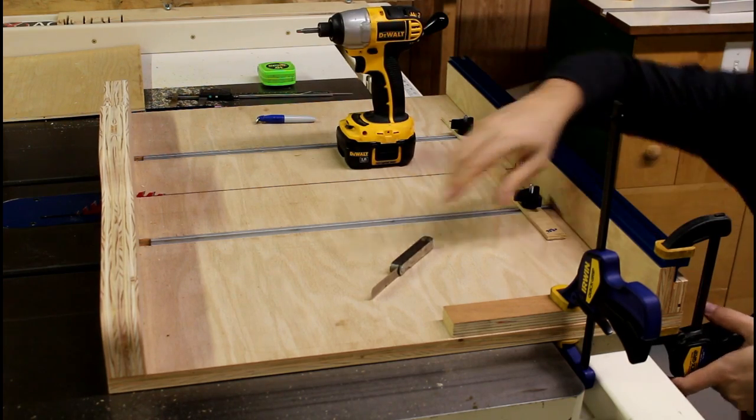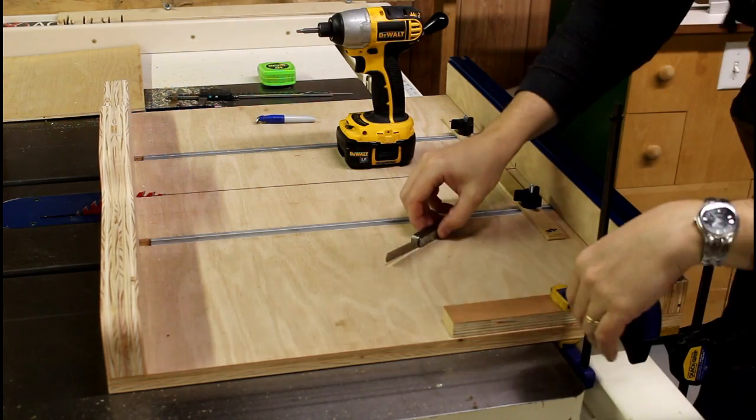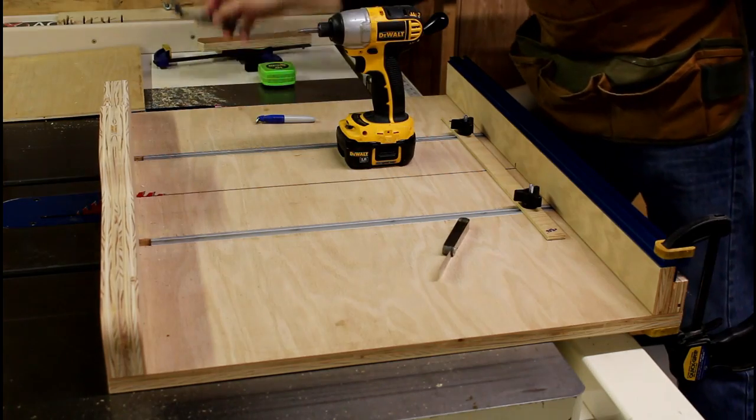Put that on it. Check to make sure. It's still good. Take that off. Put that to the side.